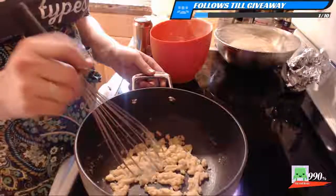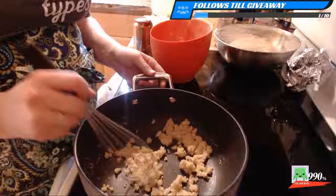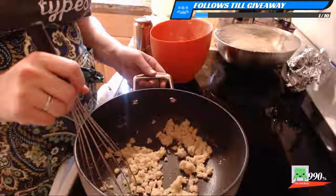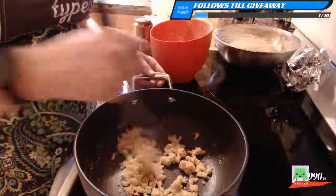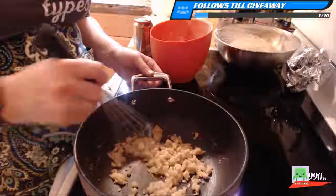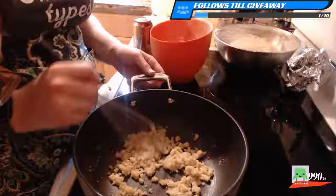Bake the flour first? Yes! No, I bake the flour on its own. No, then you're going to do weird things to the flour, I think. Or you could use heat-treated flour, which, I mean, you're doing the same thing, but it would just have to be minimally processed. I'm just going to eat cookie dough anyway.